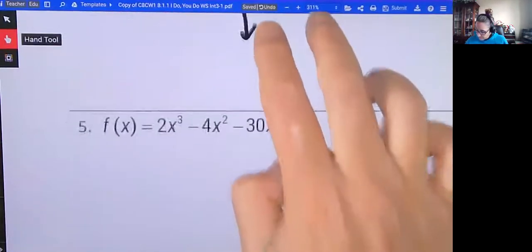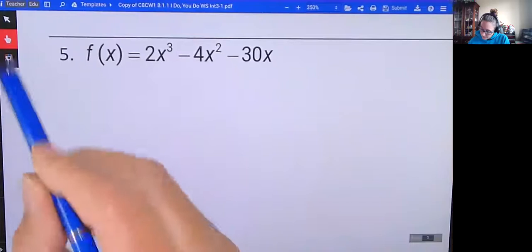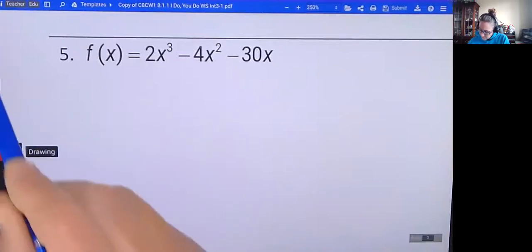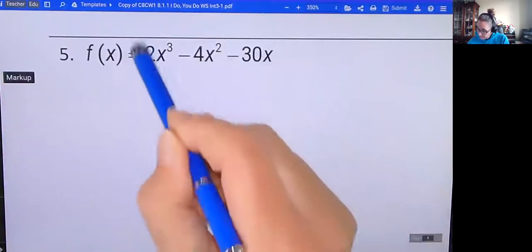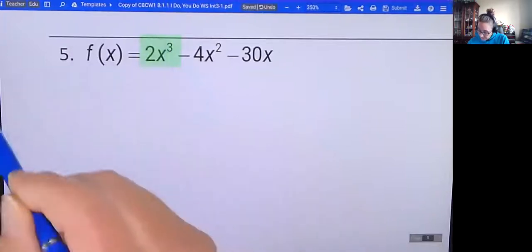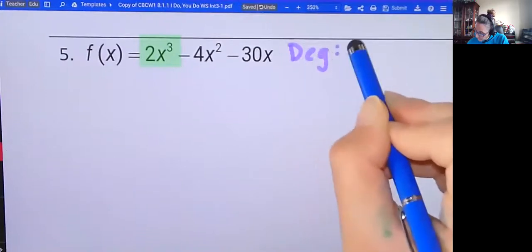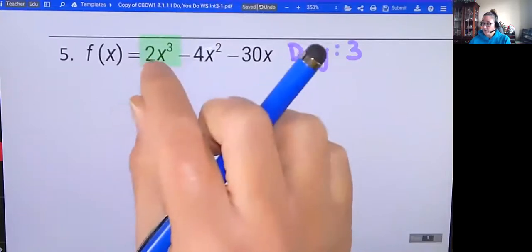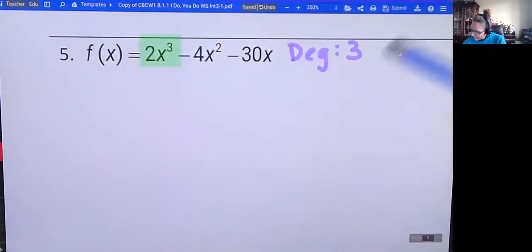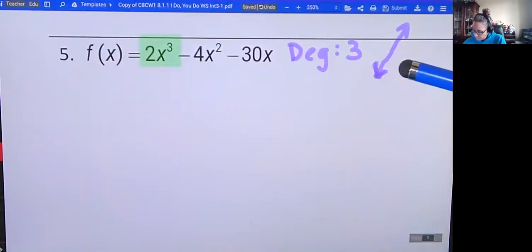So on number 5, this one looks different. Looking at it, if you're just looking at it, you can tell the degree when it's in this form by looking at the biggest exponent. So the biggest exponent happens here with the 3. This is going to be a degree 3. Now it is a positive degree 3 because my lead number in front is positive. And all of my odd degrees, I think of kind of like a line, a positive line. It should be starting below the x-axis and ending above the x-axis, going in opposite directions.